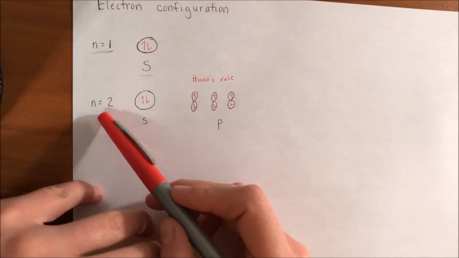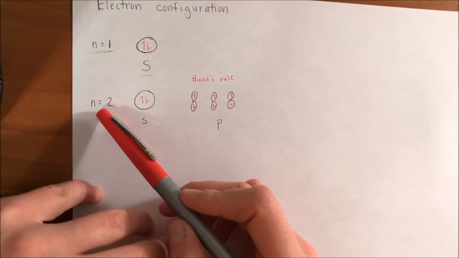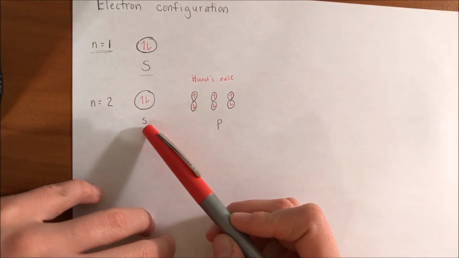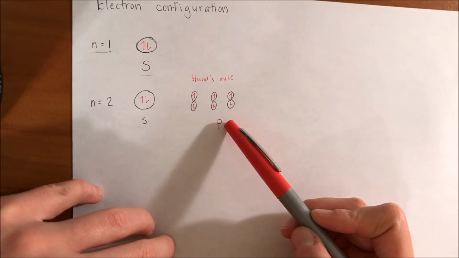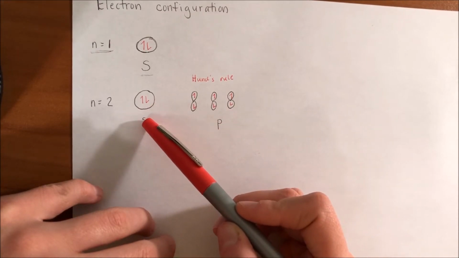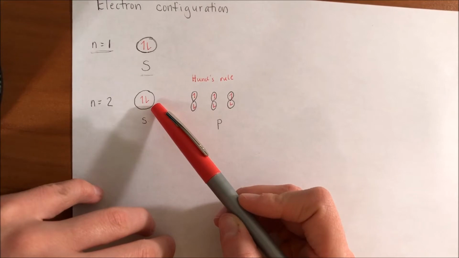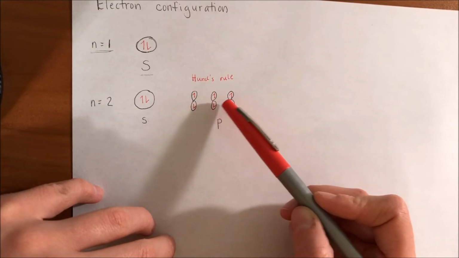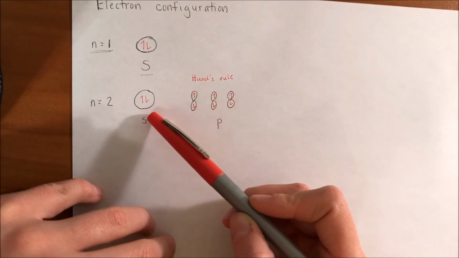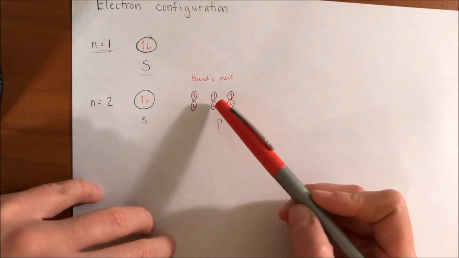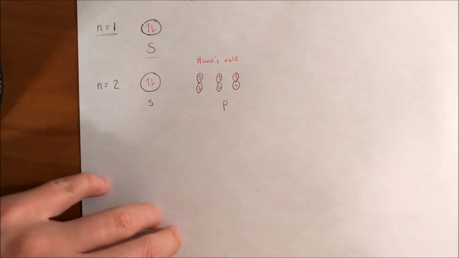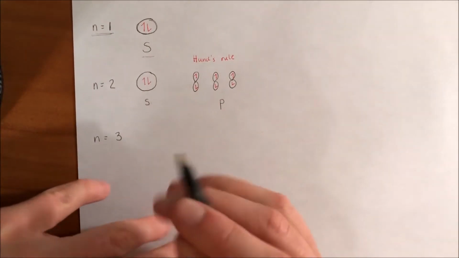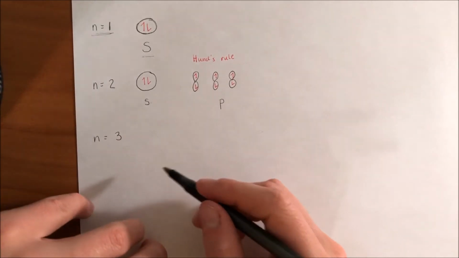So if you'll notice, again, this is the second energy level, and the second energy level happens to contain the S subshell and the P subshell. Within the S subshell, there's only 1 orbital. But however, within the P subshell, there are 3 orbitals, and each individual orbital can hold a total of 2 electrons. Now let's keep going to the third energy level. We'll talk about how these connect to electron configuration in just a second.